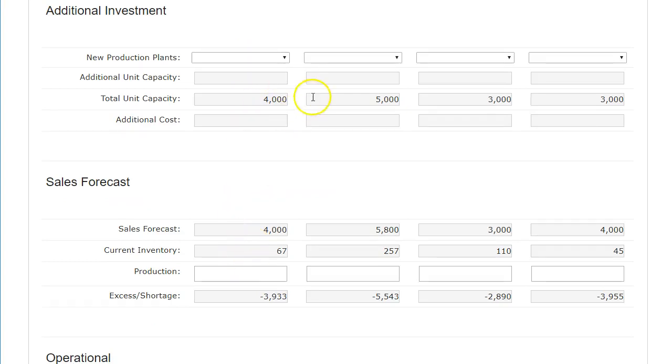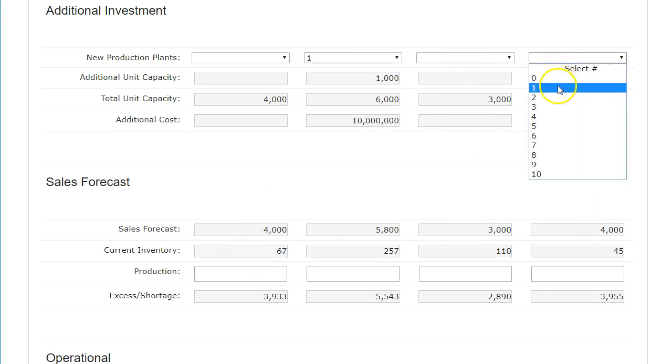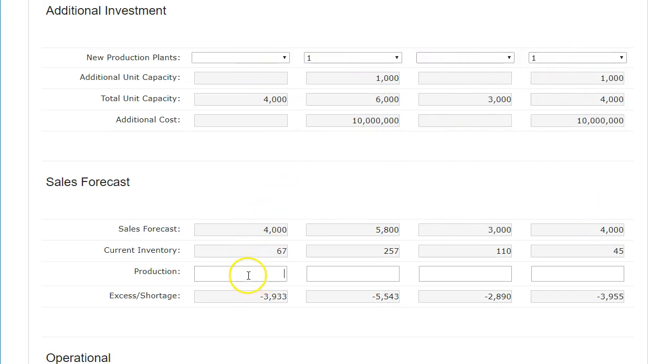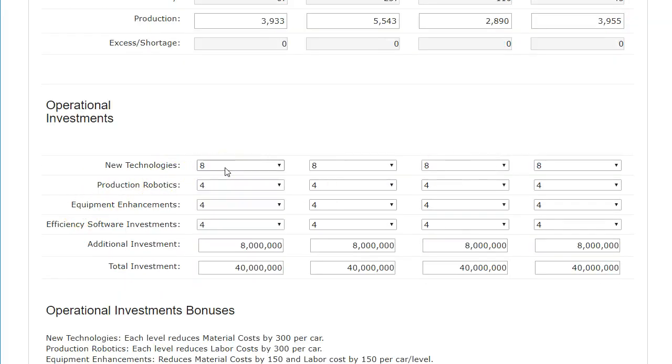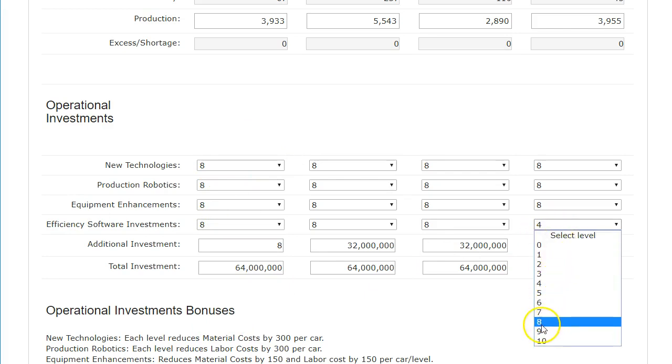Okay, so I have capacity. I have to buy one plant here. I'm good here, and I have to buy one plant here. Okay, so I'm only buying 2 rather than 4 plants. That's going to help my total asset turnover and return on assets, because I'm not really buying as many assets this round as I did last round. Okay, and again, I want 100 points in operational investments. I'm going to be doubling my operational investments, or a 100% increase, to get those 100 points. All right.